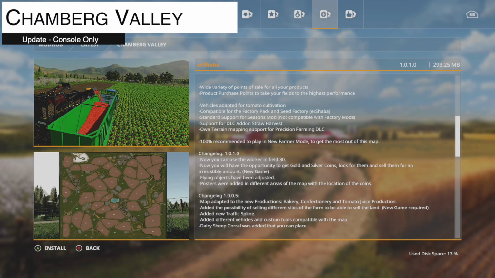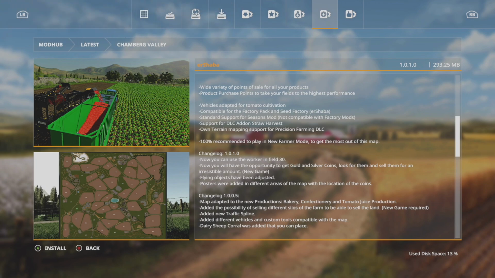How's about an update for console players today? We have an update to the map, Chamberg Valley from Shaba. This is version 1.0.1. Now you can use the worker and fill 30. Now you have the opportunity to get gold and silver coins. Look for them and sell them for an irresistible amount. That is a new game only. You've also got flying objects that have been adjusted and posters that have added in different areas of the map, location of the coins. So at least you'll know where they're at.